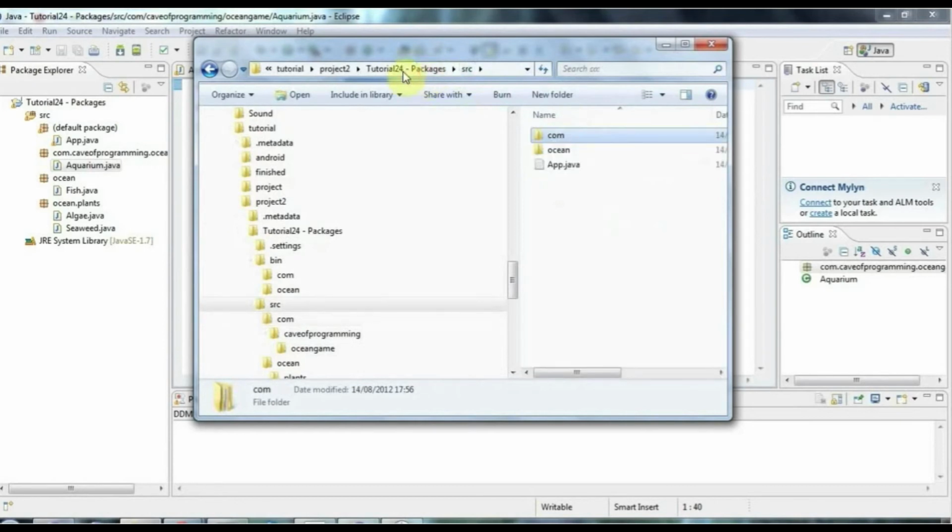And also that's going to be the same in the bin folder that has the same subfolders, and if you put those into a jar for distribution, your jar file will maintain that package hierarchy within it. So if you look at code in Java, or at the contents of a jar file, you'll often be perplexed because you see stuff like com and org, and you think, what do com and org mean? But it's really very simple. It's just a reversed website name, and that's all it is. It's basically just a folder, and that's all there is to it.